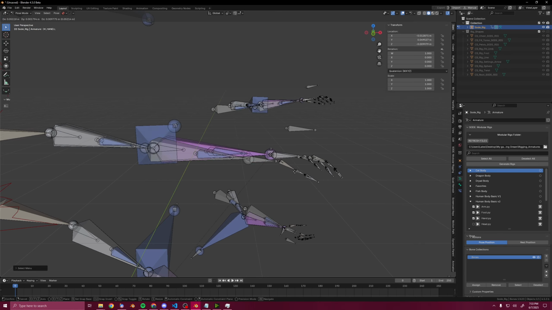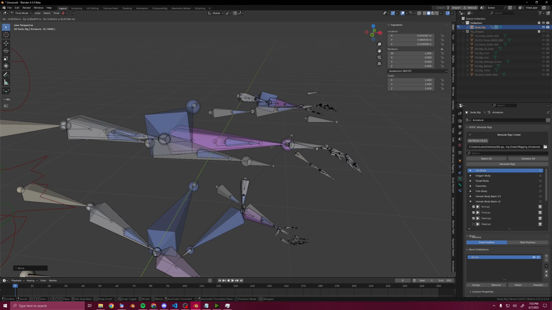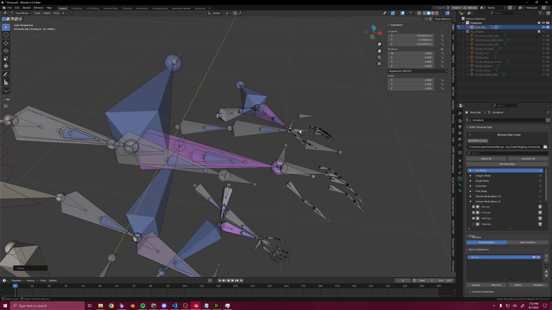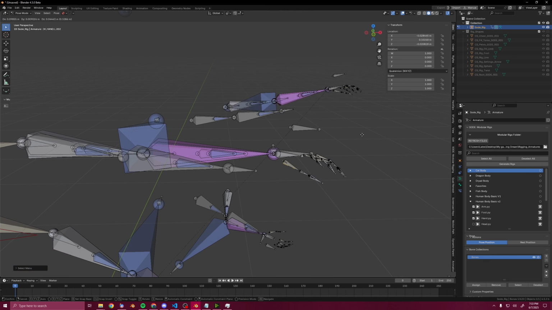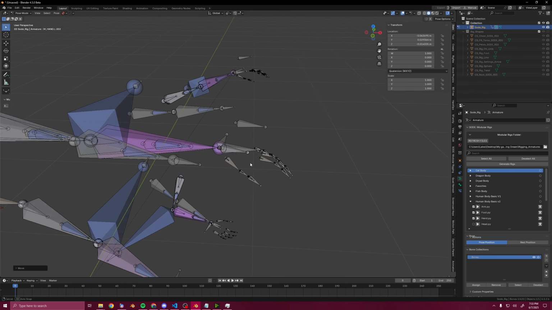But you can also see that the IKs for the other two arms that we just created are actually being parented to the lower arm here. And we'll be able to grab the IKs of just these hands right here. So if I find IK hand, right, we can actually just use this like a normal arm, and you can really just animate these together.